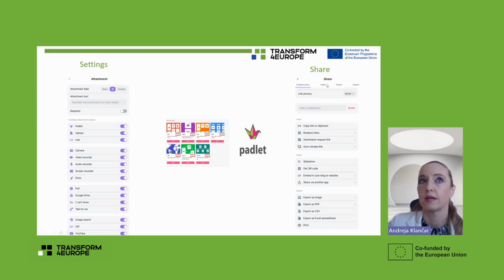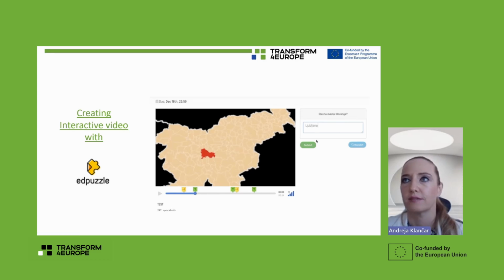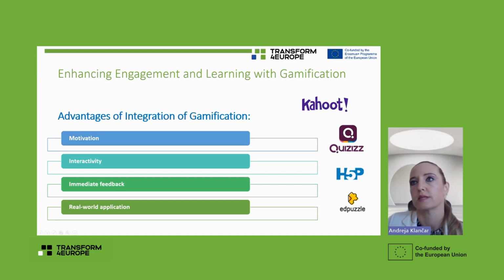Another tool: we can create interactive videos. For that purpose, we can use many different tools. Here we have Edpuzzle. It's quite a simple tool, and we can upgrade a general video to add different interactive tasks. For that purpose we can use Edpuzzle, or other tools like H5P, for example.